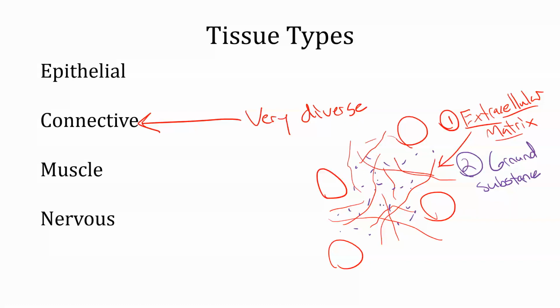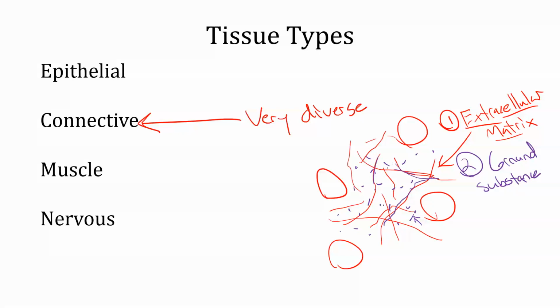Now, the type of tissue here, its qualities can vary quite a bit. So for example, bone is considered a connective tissue, and here the ground substance is a calcium crystal, and it's really hard. And the extracellular matrix is conferred by these fibers called collagen fibers, which is a very common type of fiber that is found in tissues.